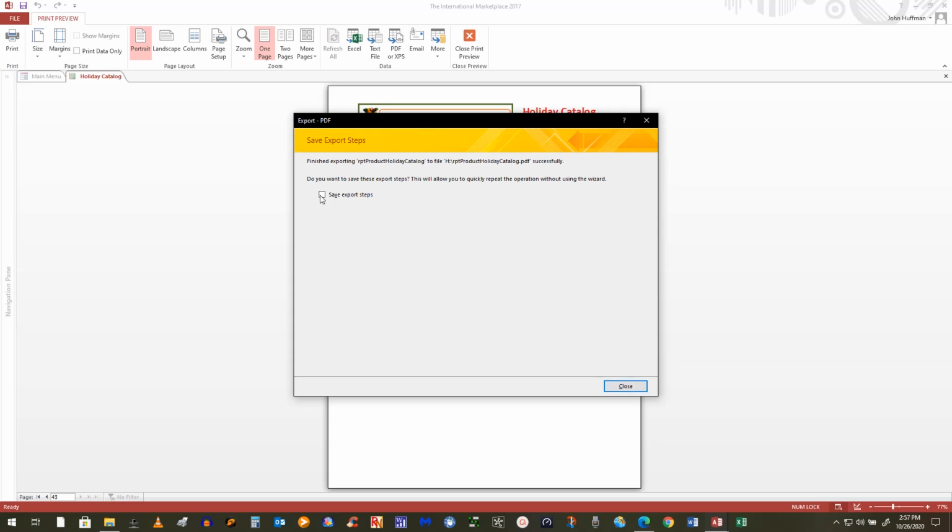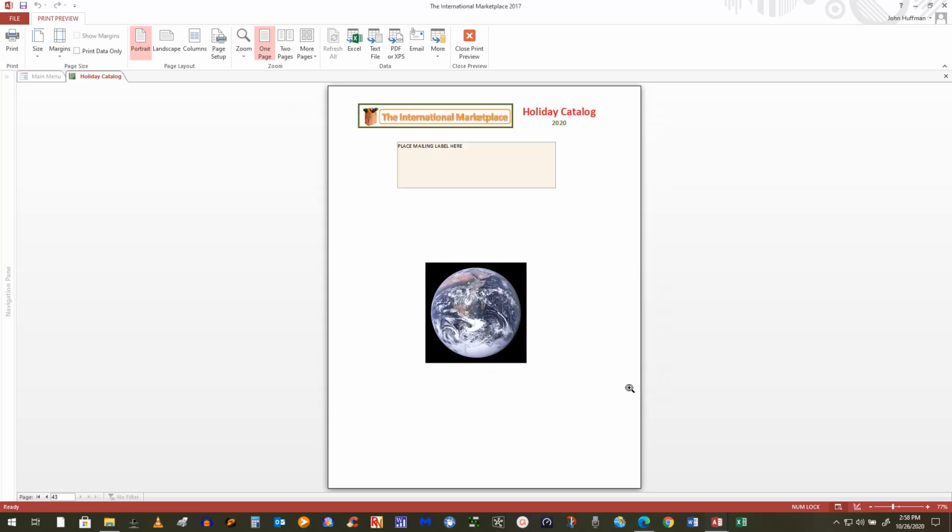If you get this thing that says save export steps, I would say don't do that. That's only if you hit something that you did almost daily. It could speed things up, but if I had 1,000,000 customers, I might want to save the export steps and then just run the export macro. What it does is create a macro called an export macro, and then you just run that macro and it does the same thing. I wouldn't have to come back in here, but that wasn't too hard, just clicking those buttons. It's not that big a deal.